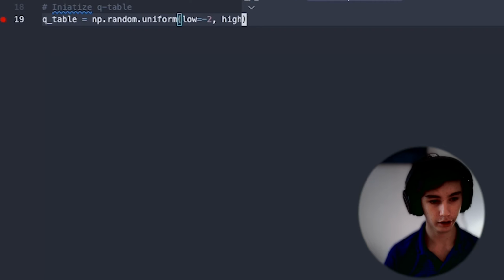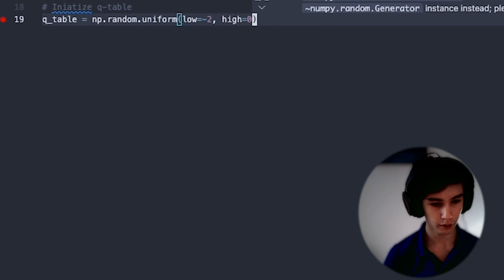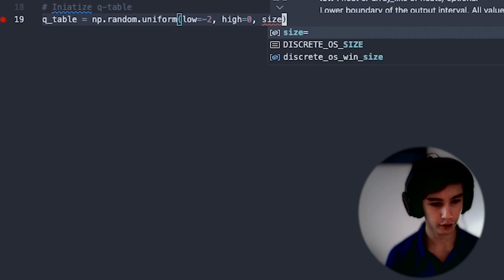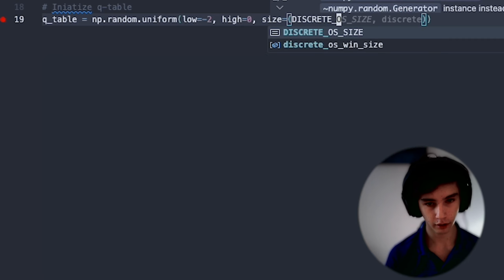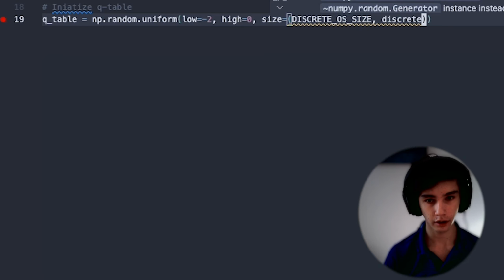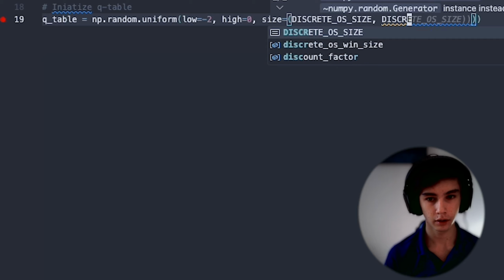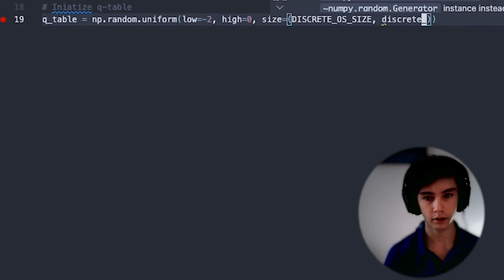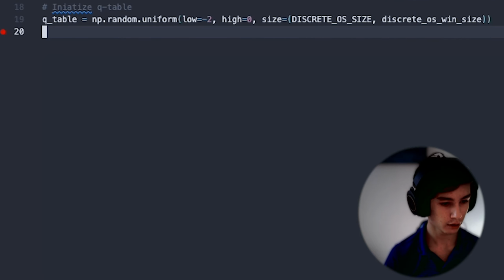The high is going to be equal to 0. We don't want anything to have a positive reward just yet. And then we're going to get the discrete OS size, and then the discrete OS win size as our other parameter.